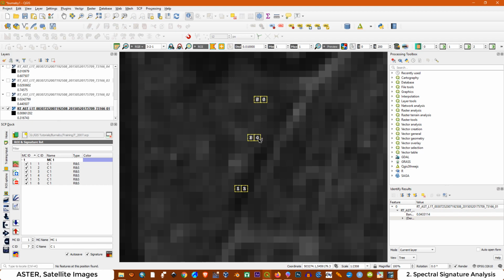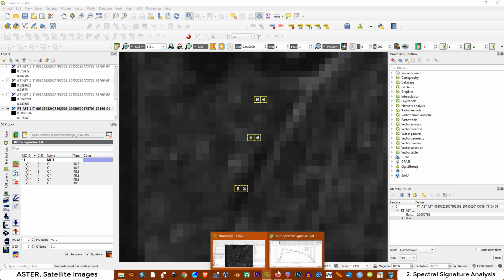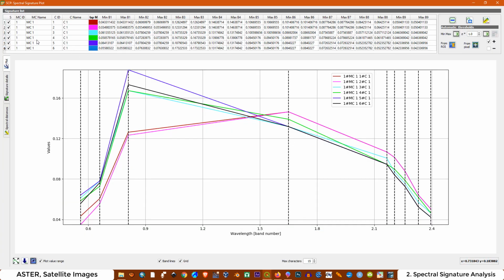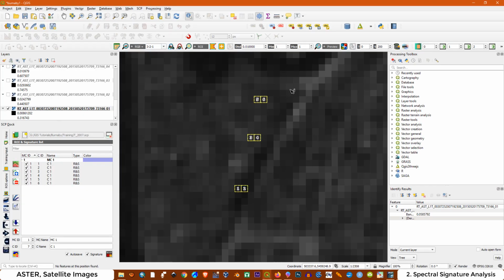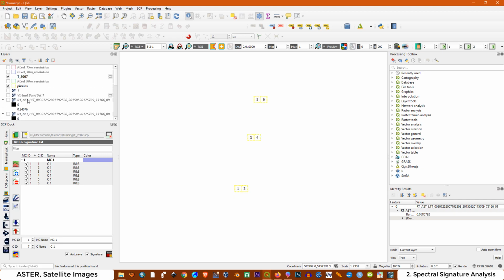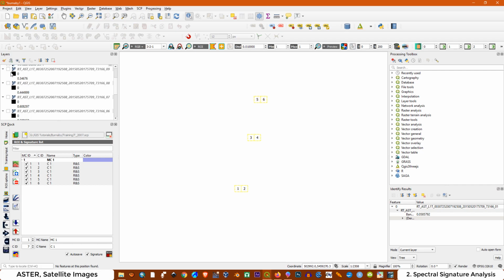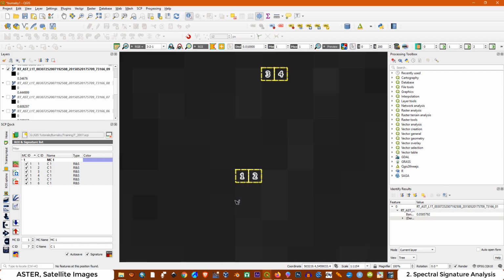For example, this is the value for pixel number 4, the green one, then this value over here. And we can check any value for any of these pixels and also for any of the bands. For example, if we go to band 9 and we press over here, we're going to get the pixel value.